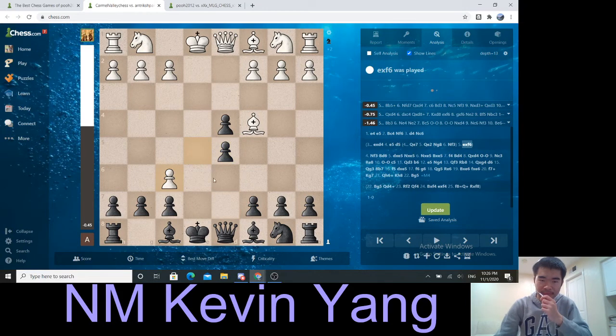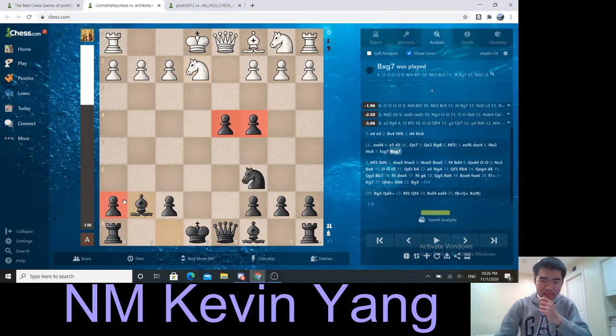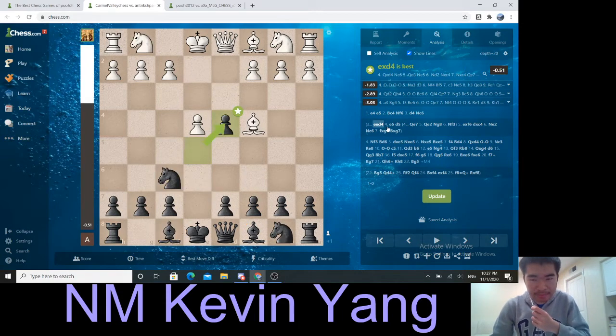Here's the reason. Take, take, and let's say knight here, knight here. Take, take. Extra pawn, right? 1, 2, 3, 4, 5, 6, 7, compared to the 1, 2, 3, 4, 5, 6. Despite black having an open king, the bishop can come here and sort of barricade it. So black is good, right?